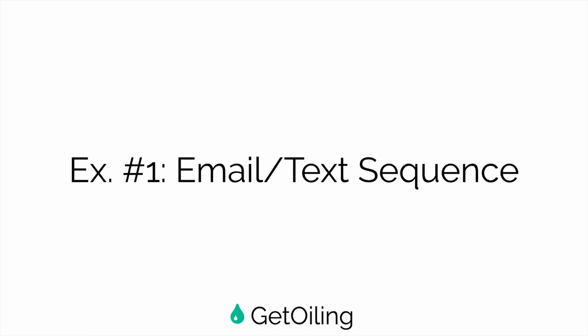All right, so our first example, this is going to be an email or text sequence. So this means that you're going to have a landing page. We're going to focus on email here. We have gone over text campaigns already. We did that in week 1, or our first session of the live work session series. You can find that recording on our YouTube channel.